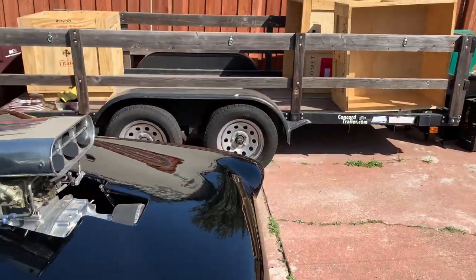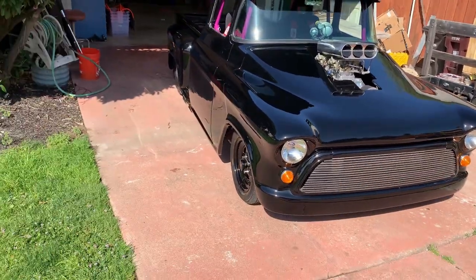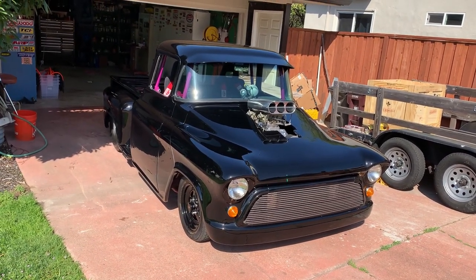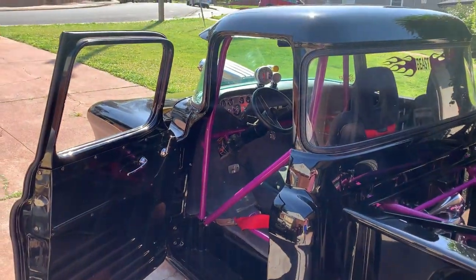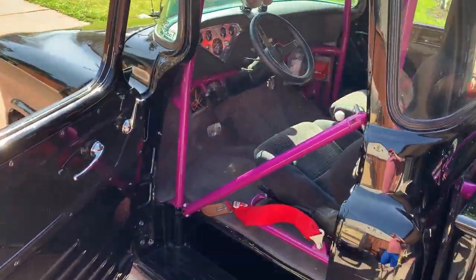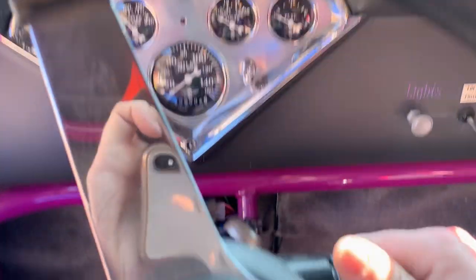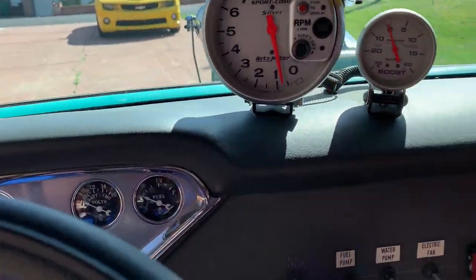It's been sitting for a little bit, and it's supercharged, big block, carbureted. So these things, you know, cold-blooded, don't like to idle at first, all that good stuff. So let's give it a crank over. All right, well, let's jump in this bad boy. Key on, fuel pump.